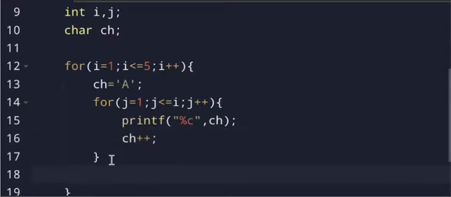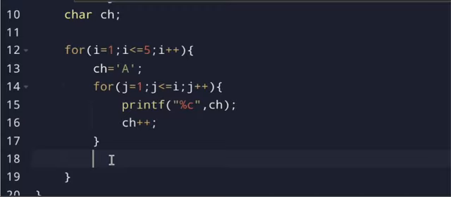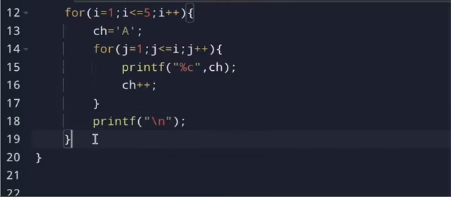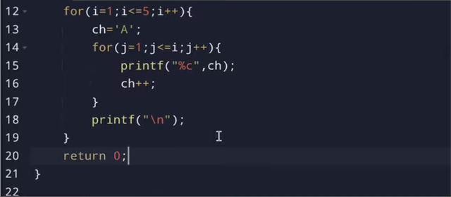Now we leave the loop of j and we enter the for loop again. That is not the nested part of the j. Now here I'm going to say printf("\n"). This symbolizes a new line because our i is the vertical part, so we need every statement to be printed one by one in a single line. And in the end I'm going to do my return 0 statement. So this is the code.